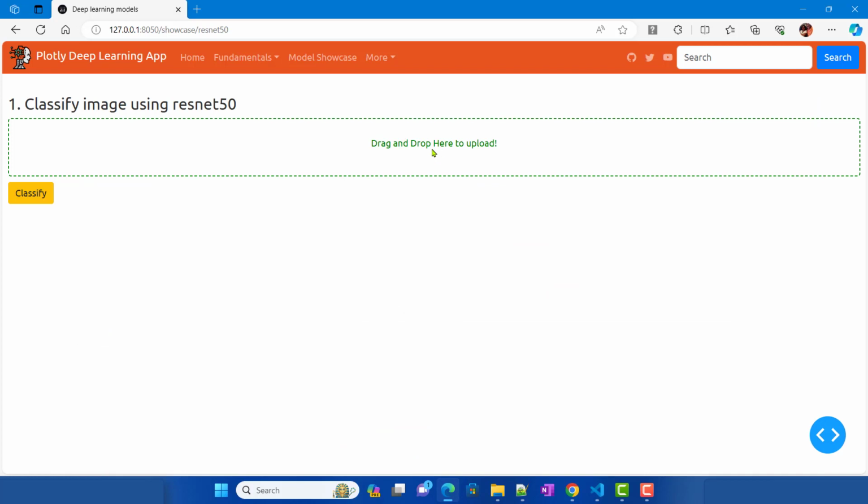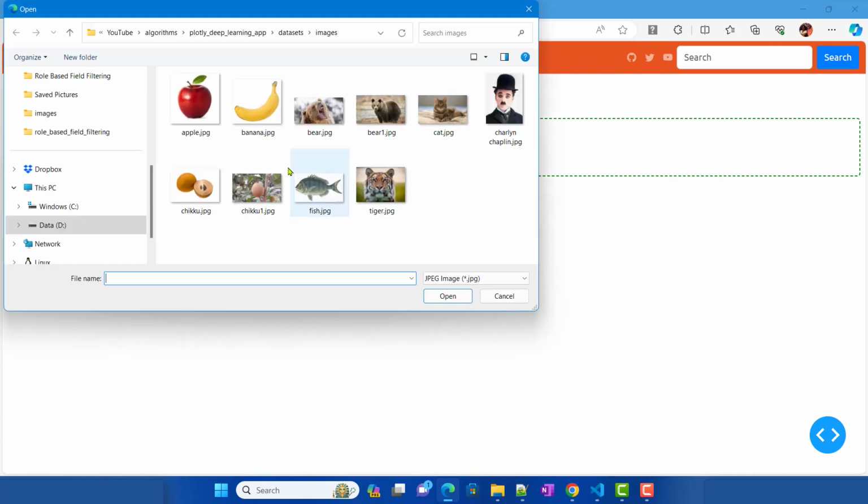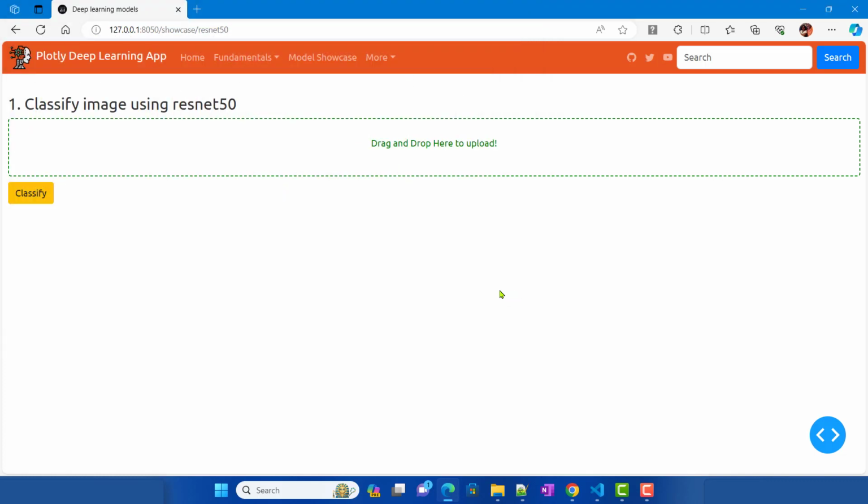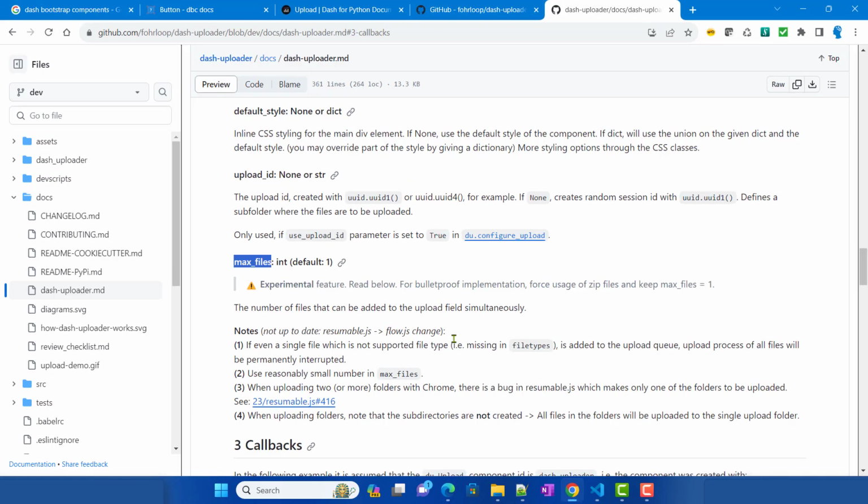Now the app has been deployed. If I go there now and select multiple images using control, I can do that. That's the use of max files. If I go back to the documentation, it says this is an experimental feature, so you need to keep max files a reasonably small number.